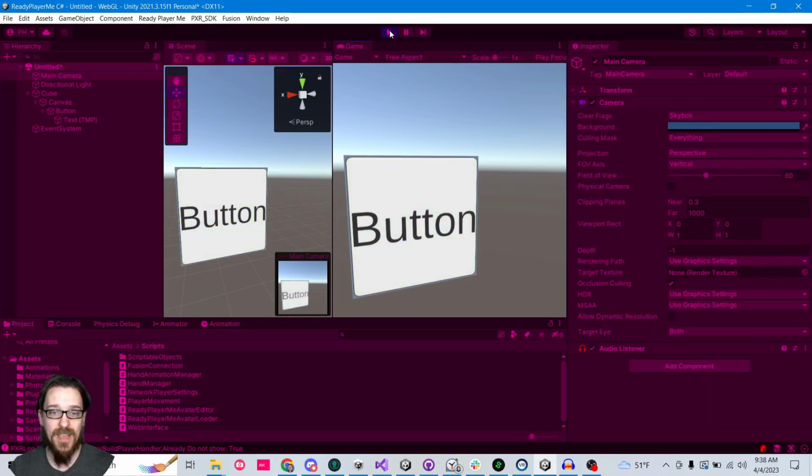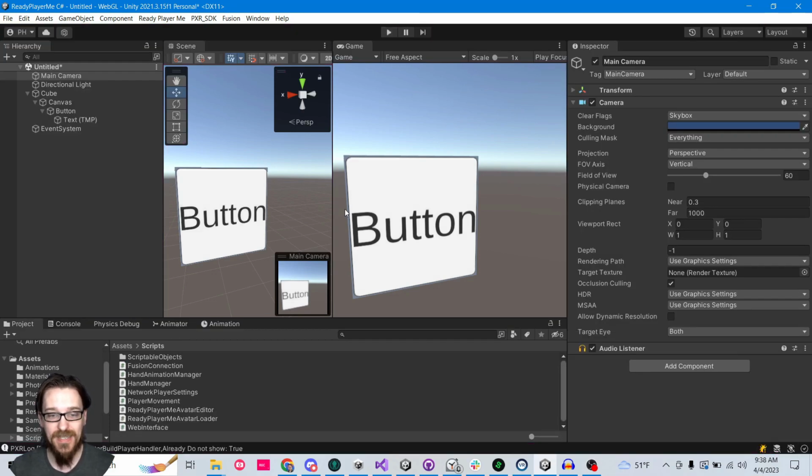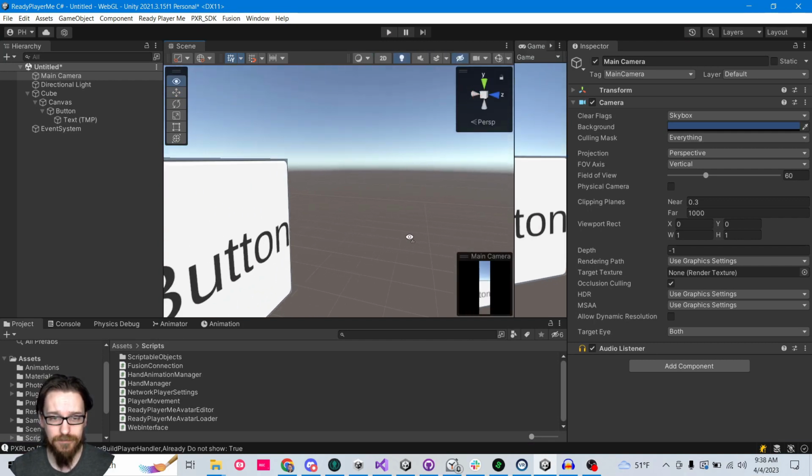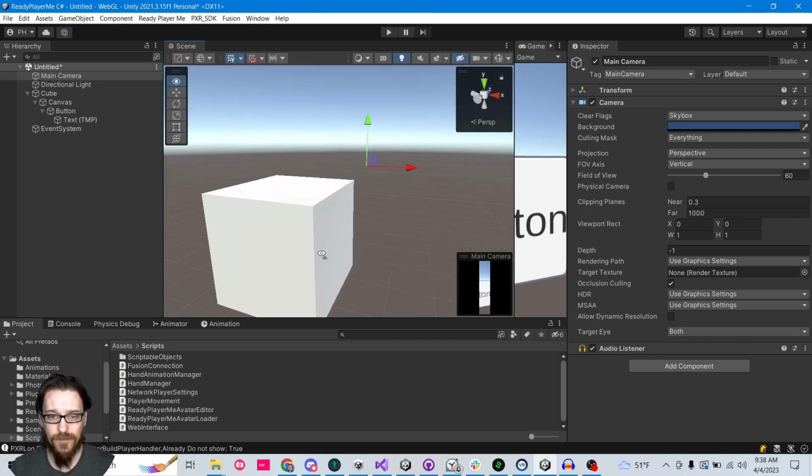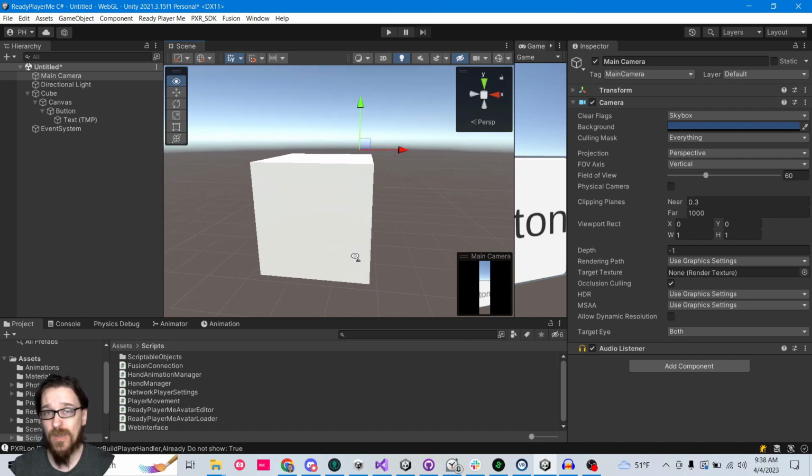Swell. So that's going to do wonders for us because we're going to start out, spoiler alert, doing this so you can just use it on normal flat screen play. But then once we have it all set up, I'm going to show you how easy it is to convert it to a VR experience using Unity XR.